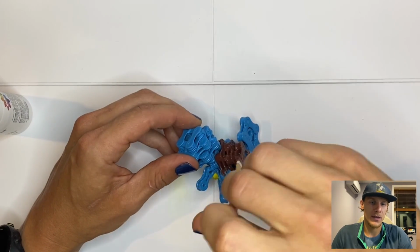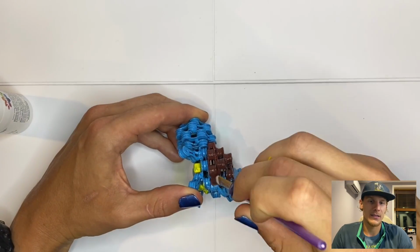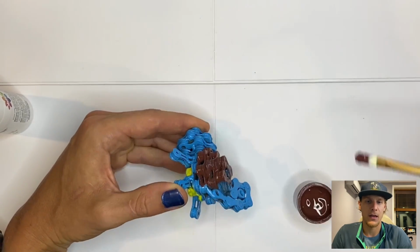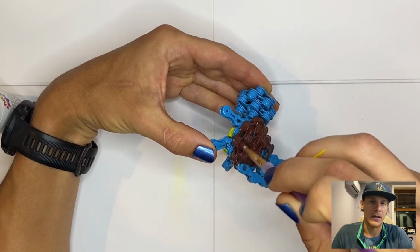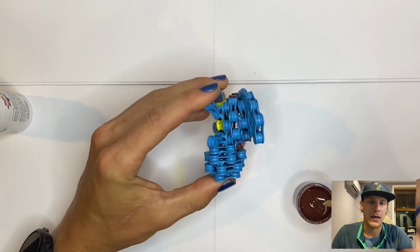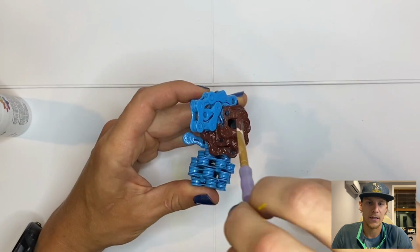The benefit of doing it this way is it actually ends up being a whole lot easier in the end, even though it does take a little bit more time. It doesn't require doing a lot of different layers of tape and then having to go back and repaint. And there's a lot more steps in trying to just use spray paint. So going through and using the brush to sort of finish up all the details is a lot easier.